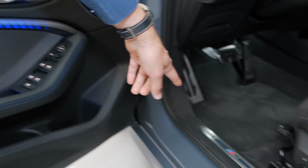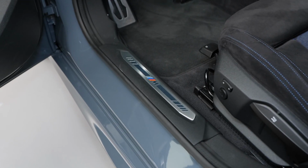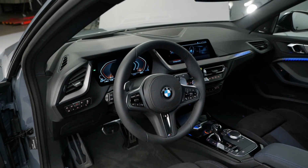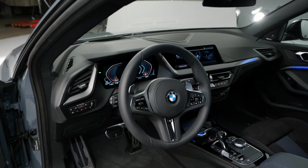Then you got the M entry badge. It just says 235i when it's the other version. Also with the M Sport steering wheel, it is actually pretty thick. And you can already see this digital layout of the screens. Soon more on that, what is what.